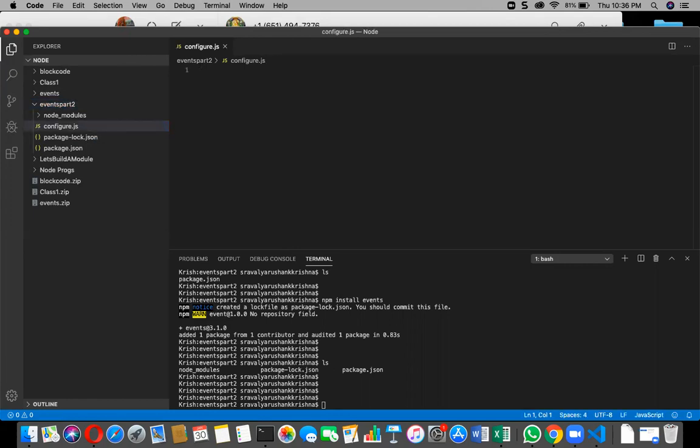So in this file I am going to start with module.exports is equal to, and then events colon, value, kind of city.